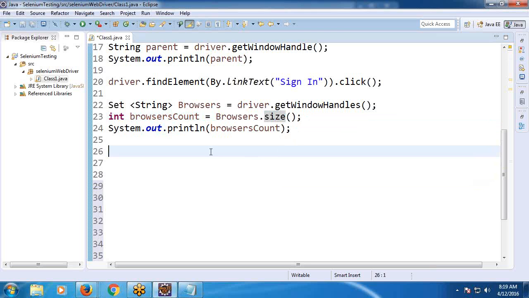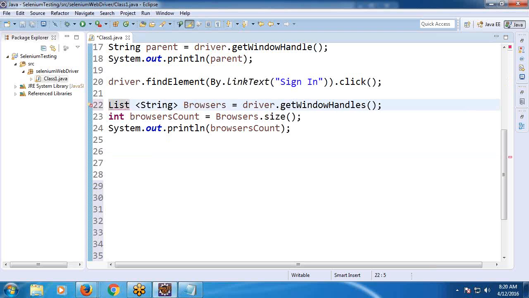Sir, we know when we use web elements, we use List of WebElement. So can we not use that here? Web element is different, window handle is different. Both are different. Element is an object. Window handle is a unique identification value. So we cannot use list instead of set right here. No, only set. Okay. You try to use list.